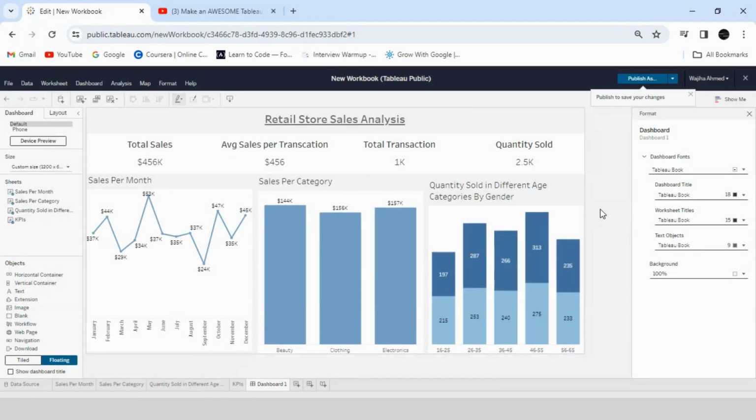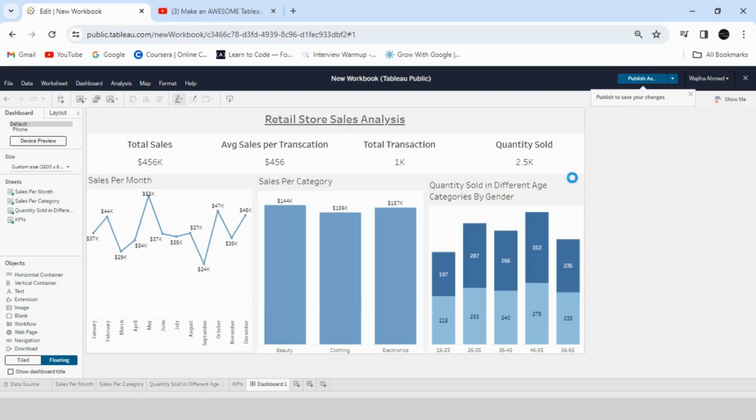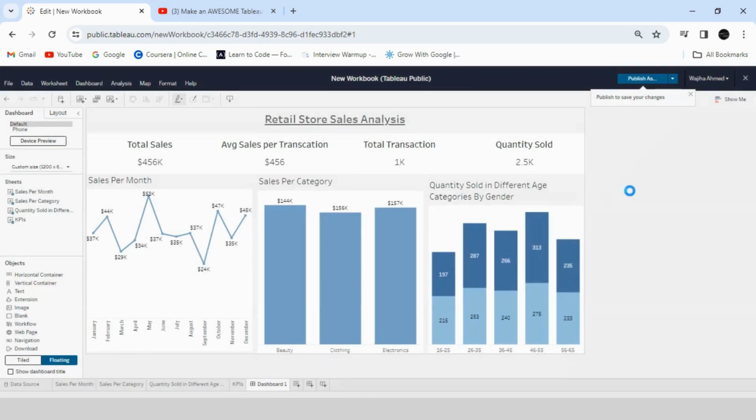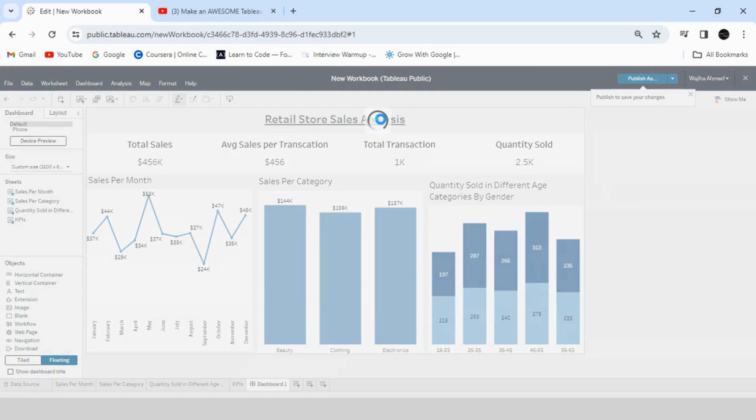So this is all for our retail stores sales dashboard, which is the first dashboard in our Tableau series. If you click on this download icon, then you can download it in different ways as you want. And now I want to publish it, so I click on publish and give it a valid name which suits my dashboard, retail stores sales analysis, and I'm clicking on it. Okay, and now our dashboard is being published. It is taking a few moments, depending on the speed of your internet.